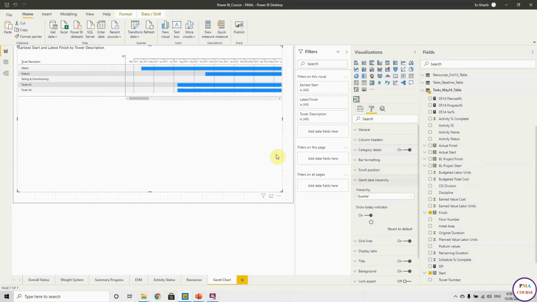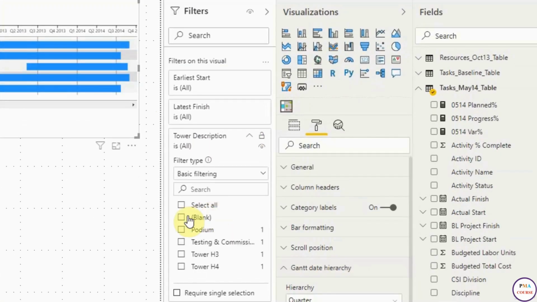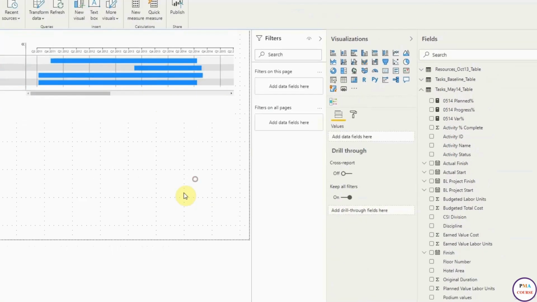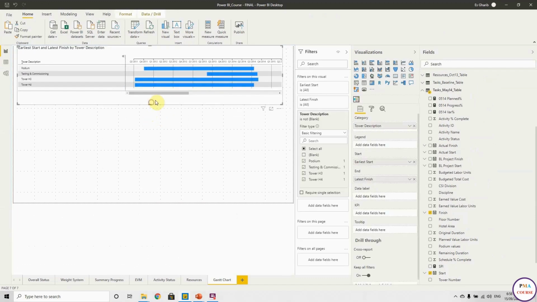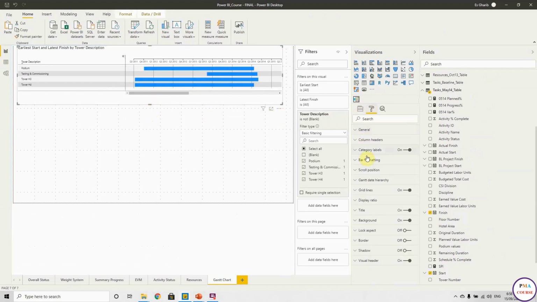I'll make it quarter to make it smaller, and now this is my summary Gantt chart. I can also make a background for this. I have a blank here, so let me remove it from the filter. I removed the blank, and now I can make a background.